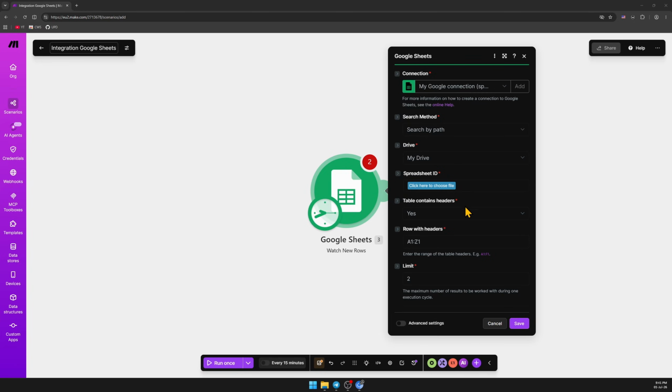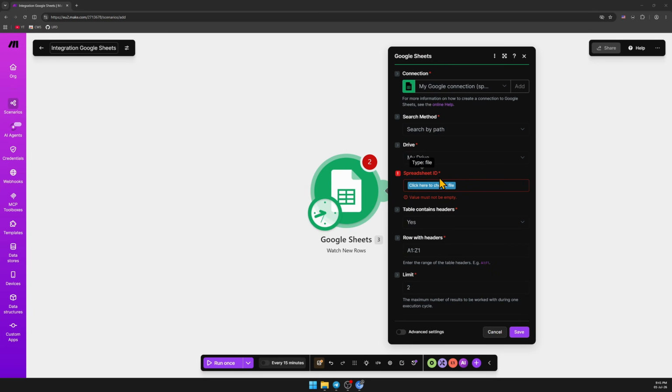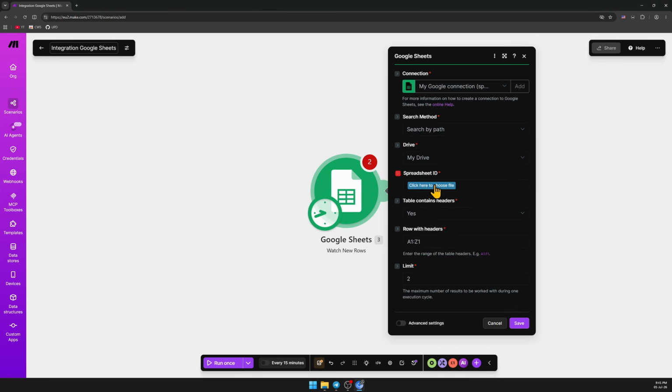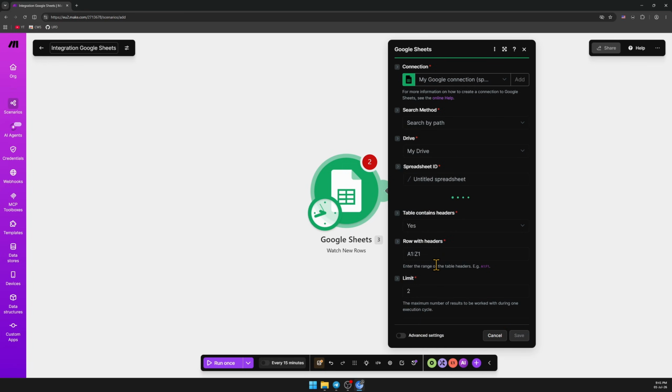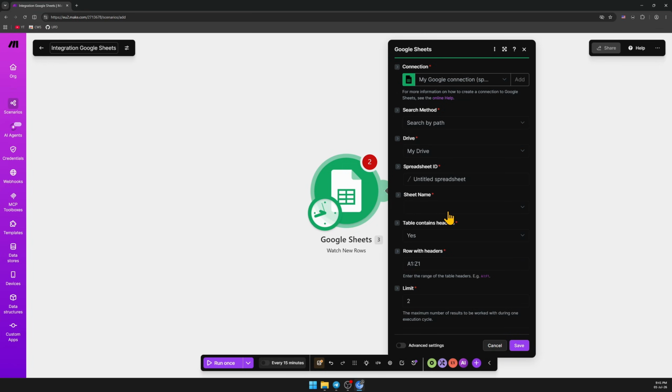So now everything that's left to do is you need to, of course, choose a specific sheet that you want to customize. So in here, under Spreadsheet ID, as you can see, the value must not be empty, so this is mandatory. So just click here and now scroll until you find which specific sheet you want to add the automation for. So this is just going to be your Google Drive folder with your sheets. I'll just choose any sheet, okay? Now, as you can see, Make will load it. And there's going to be our Sheet 1 right inside the file. So we choose the file and then which sheet inside that file we want to customize.